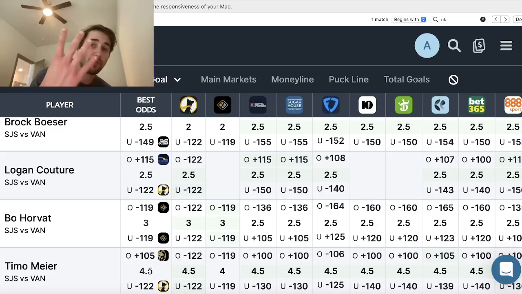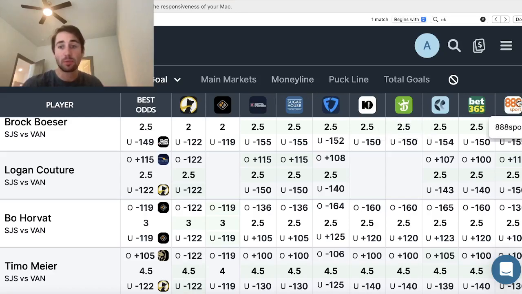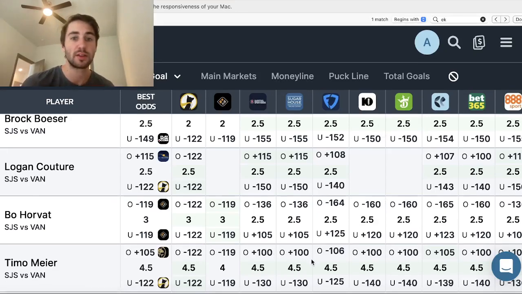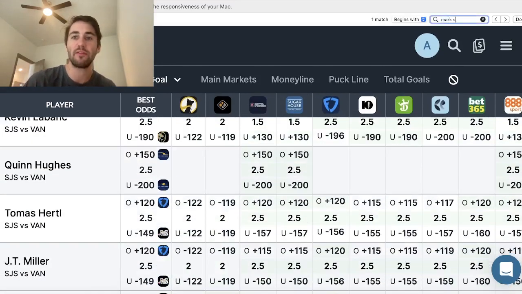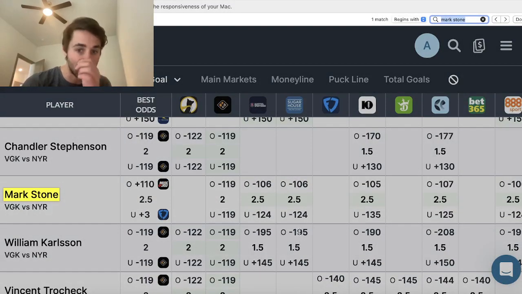If there's exactly 4 shots on goal for this player, we're going to be pushing, right? We're going to push on PrizePicks. Everyone else who bet this on Underdog or on the sportsbooks, they're going to lose. So this is another one I went with. And then the final play I went with from the screen is right here.